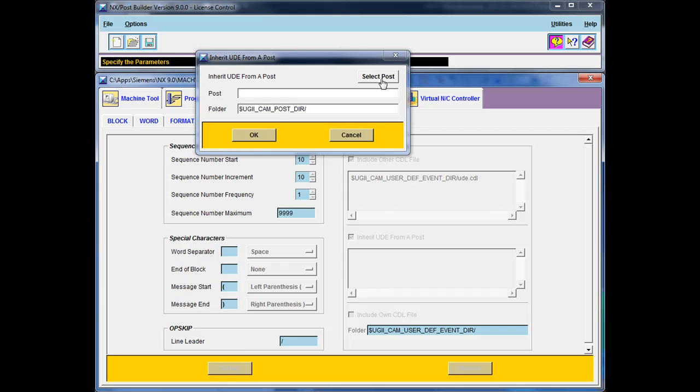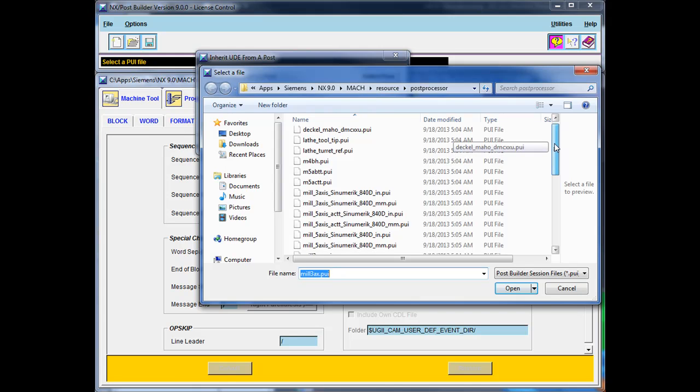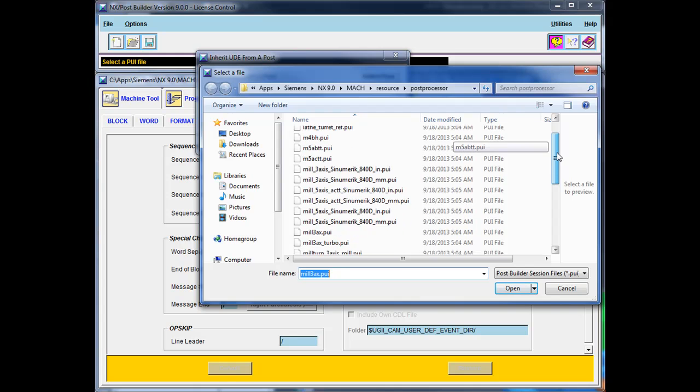So I'm going to click on select post. I installed NX9 along this path, C, apps, Siemens. As you navigate through the folder structure, you'll see mock, resource, and then this post processor folder. This is where the out of the box post processors are for NX.